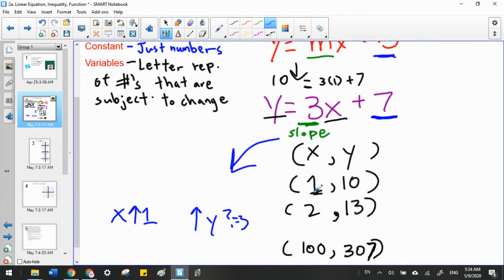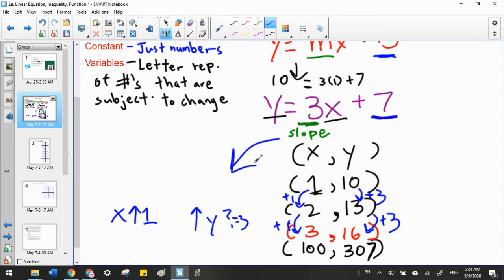And let's see how that works when we try to plug in points. So my first point I had was (1, 10). And when the x value went up by 1, the y value went up by 3. And if I use the same equation and find that when I plug in the x value of 3, I get 16, you'll notice that the slope here is having a dominant effect, where every time the x value goes up by 1, the y goes up by 3.